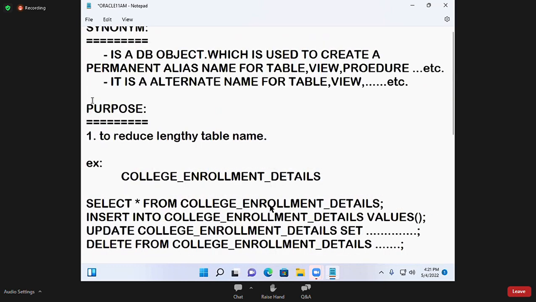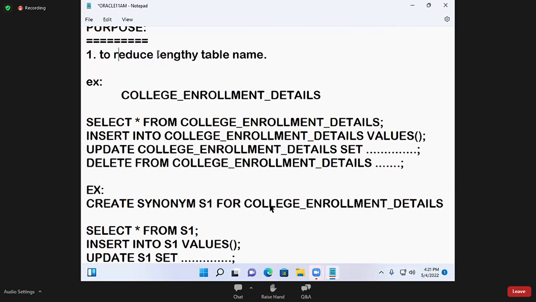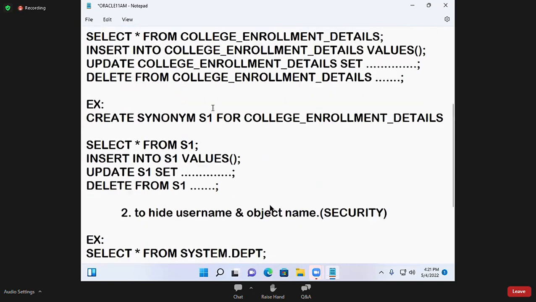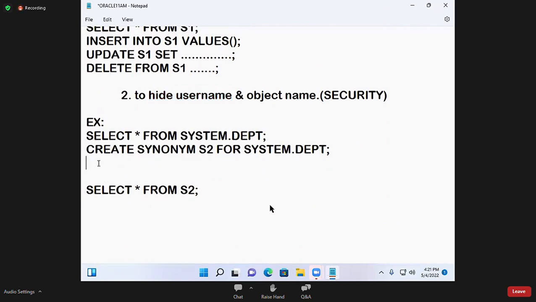These are the two reasons, guys, why people create synonyms in real-time applications. One is reducing your table names, creating user-friendly or shortcut names. The second one is hiding usernames and objects. Practically, I will show you how this works.